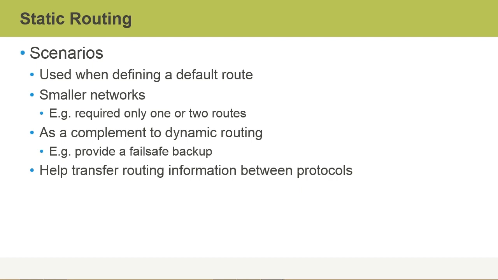When you start getting into larger environments, that's where you start seeing the problem with static routing and the administrative burden of you running around and updating all those routers. So typically we would use static routing as a complement to dynamic routing. So we usually load up a dynamic routing protocol so that the routers share knowledge with each other so that I don't have to program each router. And then maybe to tweak things a little bit, we'll add the odd static route. It can also be used to help transfer routing information for the routing protocols itself.